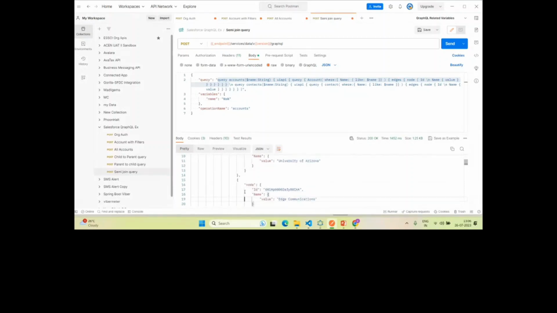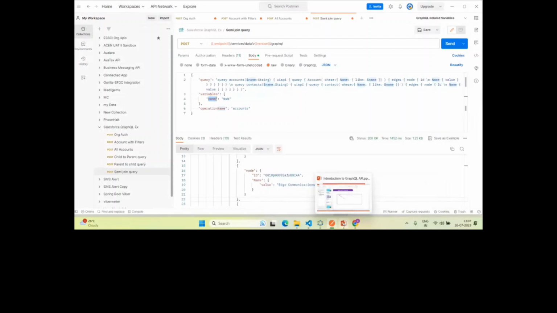So, here are the variables. If you are passing dynamic filter conditions in your query, then you need to define a variable, and here you can pass the value. Here I'm declaring name in the variable, defining name, and passing a dynamic value. I'm just passing the dynamic variable in my filter logic. So this is how we need to define the JSON in the API call.